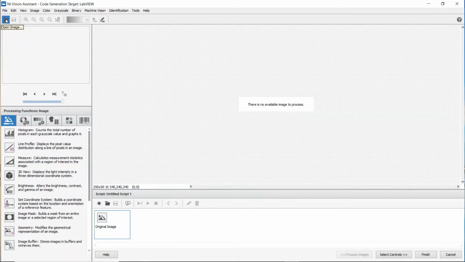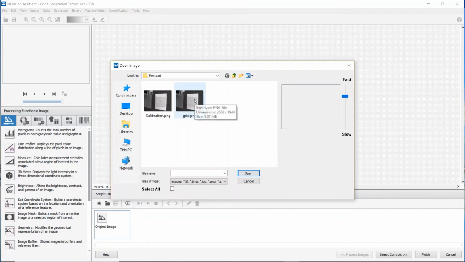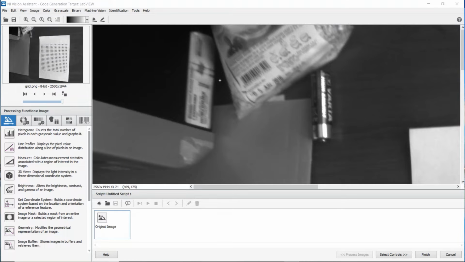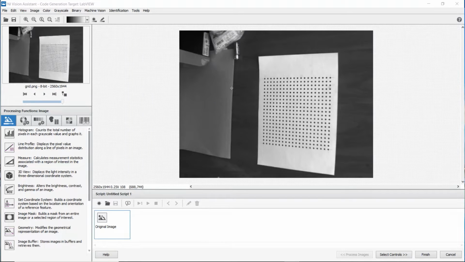In the Vision Assistant, we need to, again, open up our image of a grid in order to develop our algorithm. Okay, so use your mouse wheel to zoom out. The Vision Assistant consists of a few main parts. For example, here, you can preview your images. If you have multiple images, your whole sets, you can move from the previous to the next. And this button right here enables you to make the image you see active. The active image is shown in this window right here.